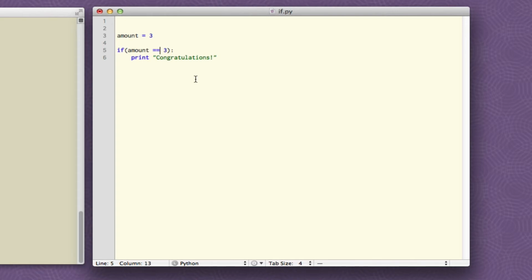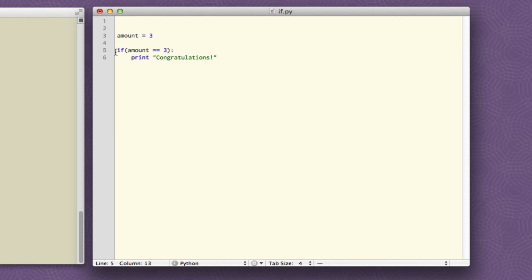So every time I do a comparison in a conditional like this, in an if statement like this, and I'm saying amount is equal to 3, I say is equal as I type the equal sign twice. I don't know, it works for me. I almost never make that mistake because I say is equal when I type the 2 equal signs. I hope it works for you because it's a tricky one to get over when you're first learning how to program. Hopefully it won't be too much of a problem.